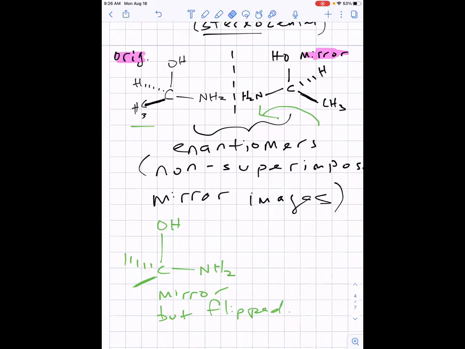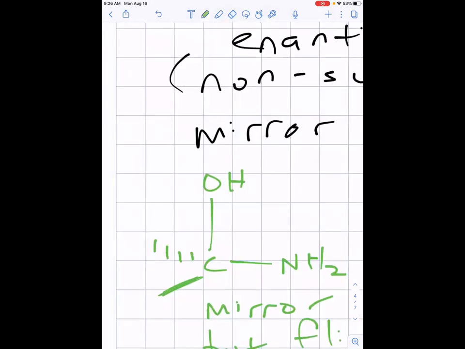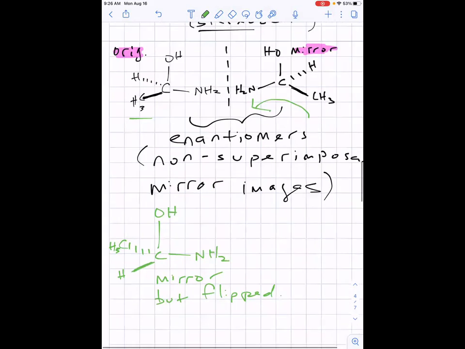If I rotated the whole molecule, that CH3 is going to end up pointing back here, where the hydrogen was. And the hydrogen is going to end up here, because I'm turning the whole thing over. I'm not just moving one part of it. I'm rotating the whole thing around in space. Okay, got it. Does that make sense?